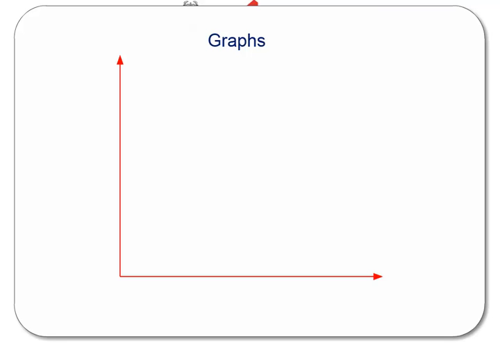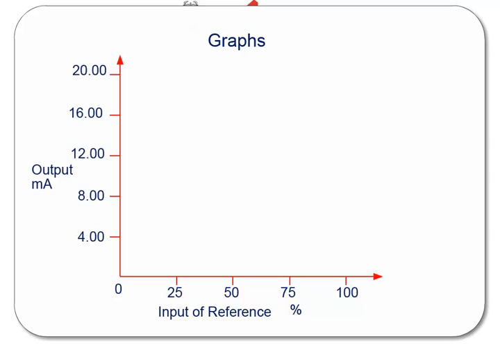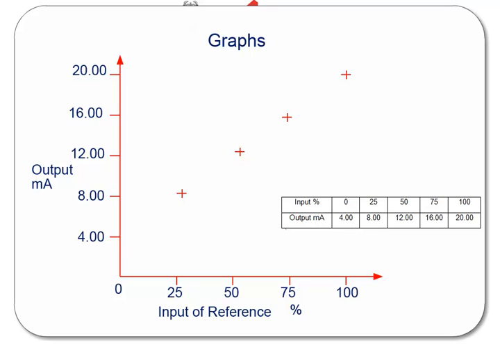The axis of a graph has arrows to indicate that the values are part of the number line and continue on. The horizontal axis is the input or reference, and the vertical axis is the output. Show the units of measurement on both axes. Mark the graph with the coordinates from the data table. The data table should be shown in the vicinity of the graph. If the line can't be easily drawn, then just show the coordinates. Otherwise, draw a line.